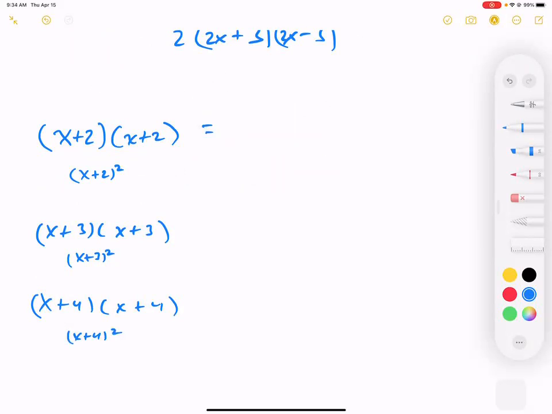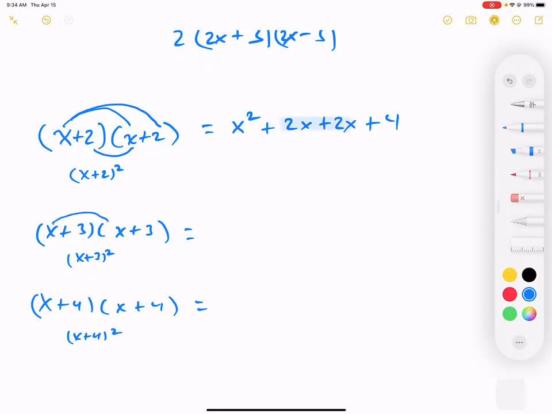Now, if I multiply this out, we're going to end up with a pattern, and this pattern is kind of helpful if you want to write out all the work. But let's do it for the first one. X times x, x squared. X times 2 is 2x, okay? Not that hard. Now we multiply the 2's turn. 2 times x, hey, don't we end up with twins? And 2 times 2 is 4. We always are going to end up with twins here. Let's see if it happens in the next one.